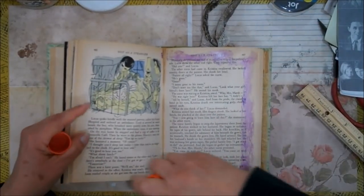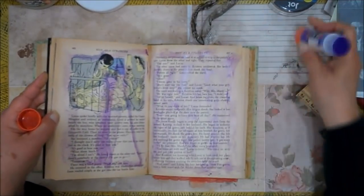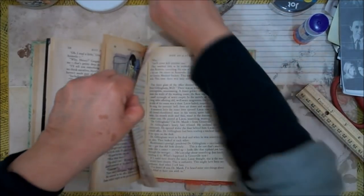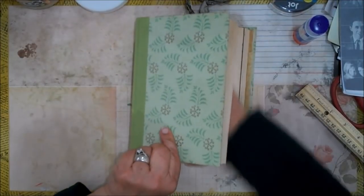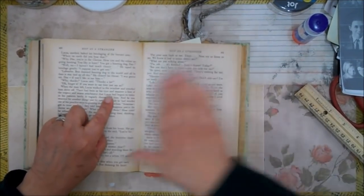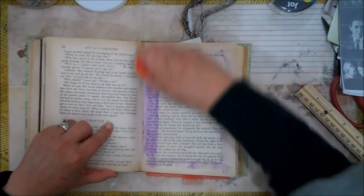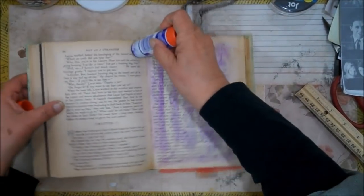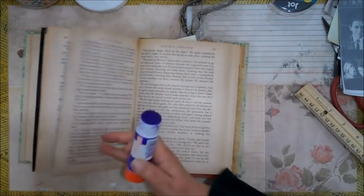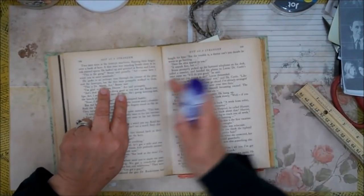This is what I mean by gluing your pages together, and it's done very quickly. Okay, put this here. Whoops. Put this here as a marker, because all we do is close the book. Open it up. Another page. And close it up. Okay, so that side is done.